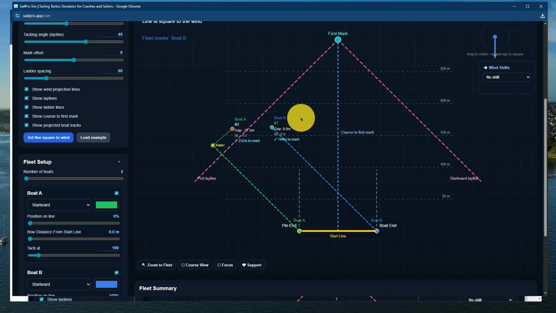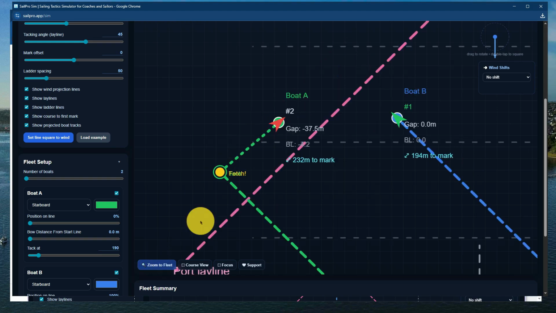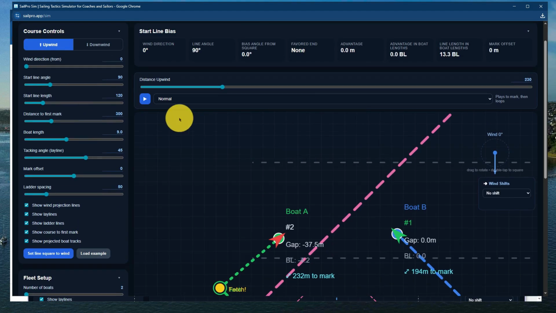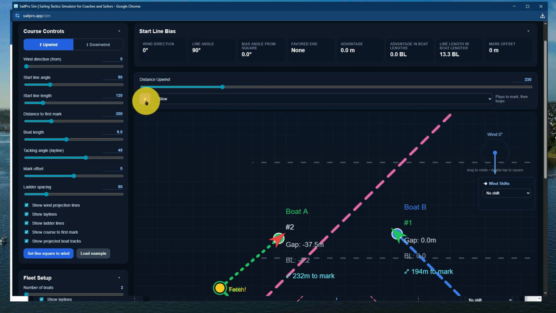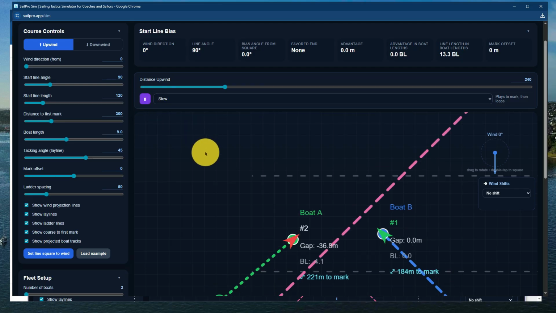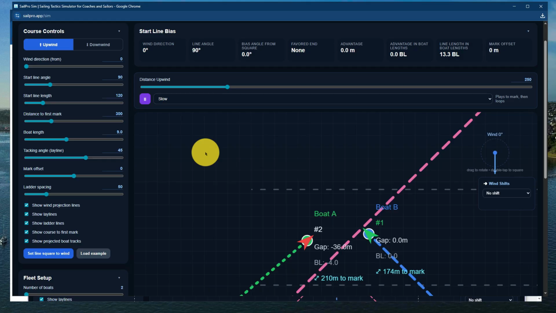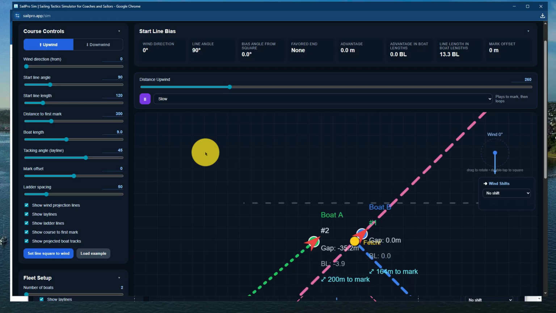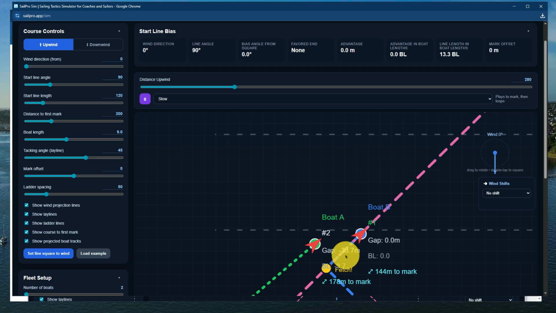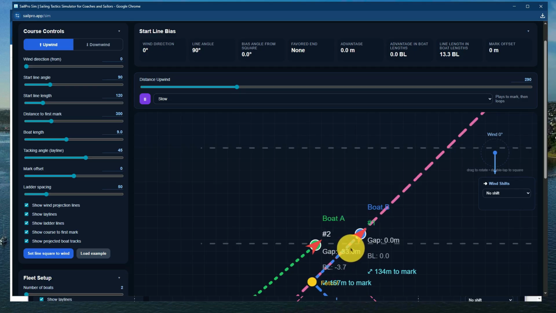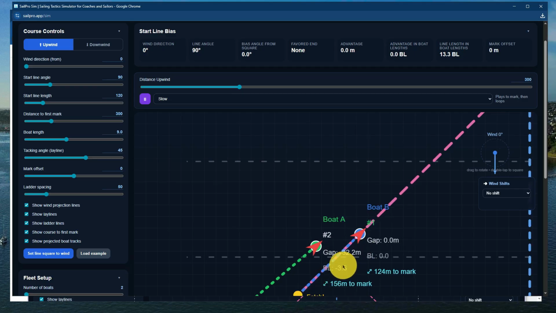So what you can do with this, we can zoom into the fleet, make that slow, and click the play button. Now you can see, as they get together, boat B will tack on the layline, and you can see the gap here, 33 meters or 3.6 boat lengths.